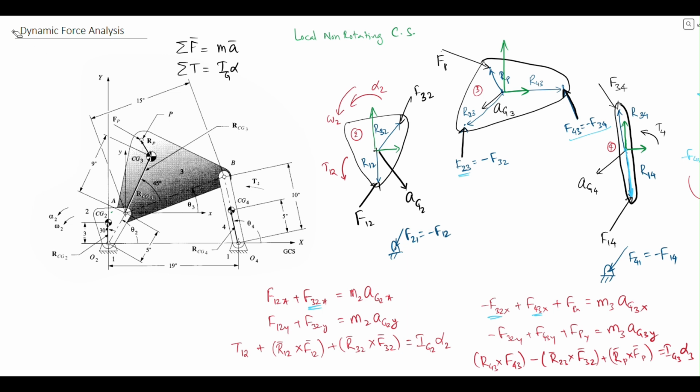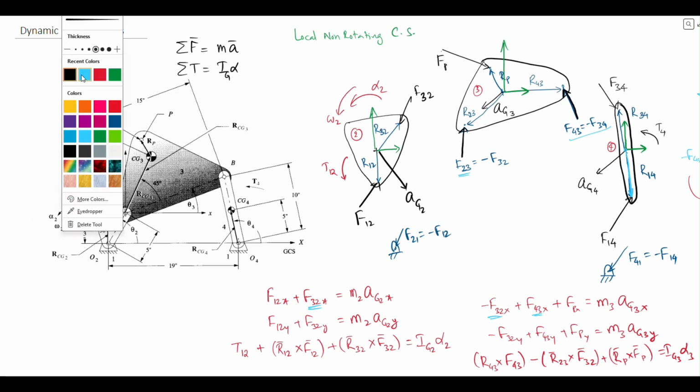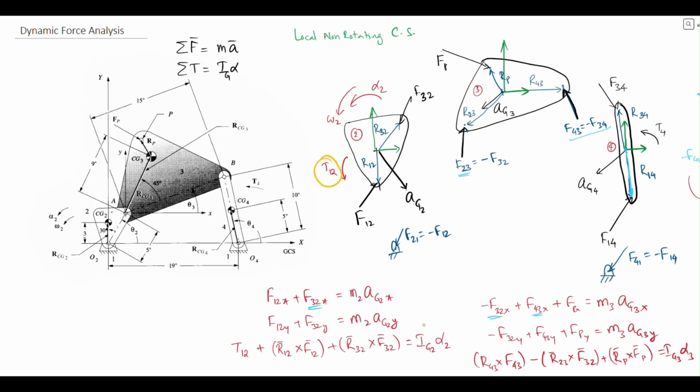Note that the unknowns, maybe I'll just point out which are the unknowns here. We don't know the torque T12. I'll try to use a color which I've not used so far. Let's see, is this visible? Yeah. So T12 is unknown. We are trying to find T12. We don't know the reaction force F12. So it's not just X, but it is also X and Y. Here we will consider these are the two unknowns. Then we don't know 32X, 32Y.